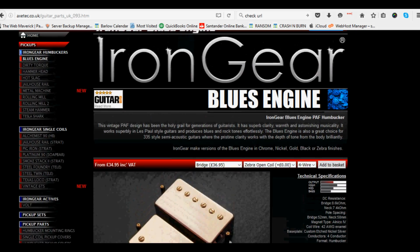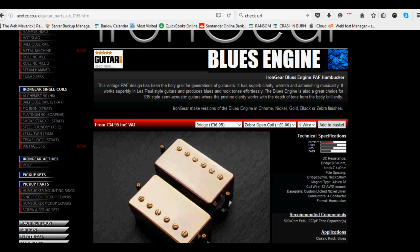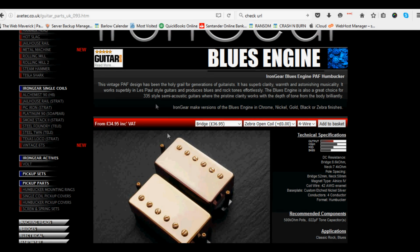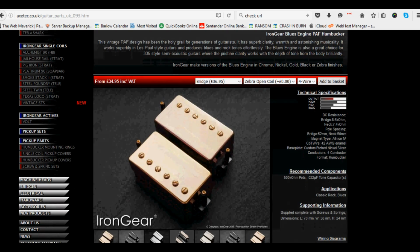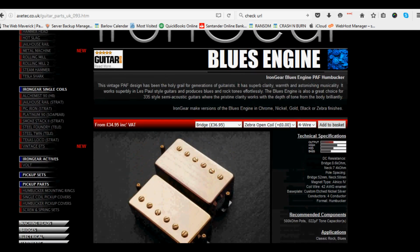There's not a lot in the two. One's slightly different from the other, but they're both really good. In fact, quality-wise, these are as good a quality as the Seymour Duncans that I've got, in my mind. And that's sound, feel, how they work.